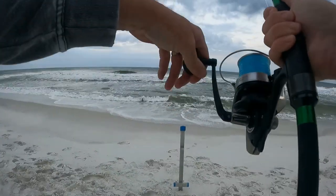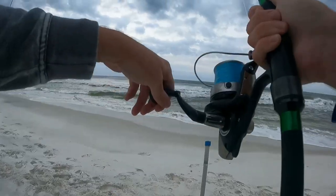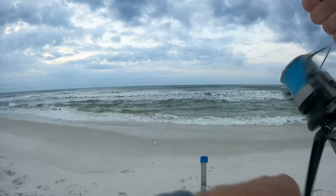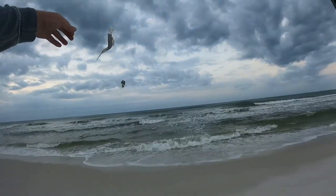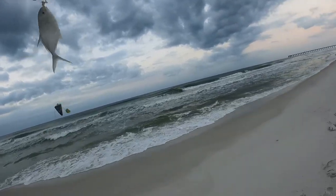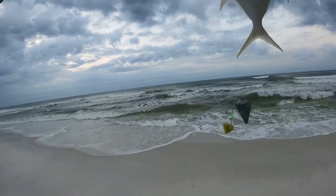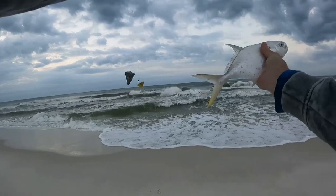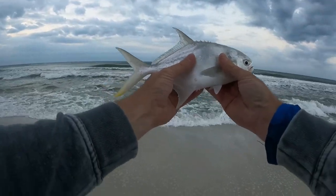Doesn't feel like a cat, it's got some cool to it — now it's running! What do we got? Up close — baby pompano, and somebody else's line. Dang it. That is too small, but it is indeed a start. Cute little guy, they gotta be much bigger than that.